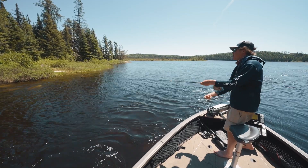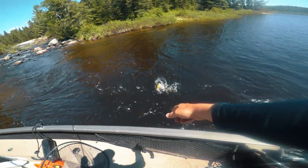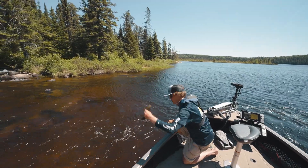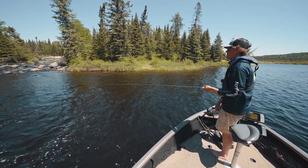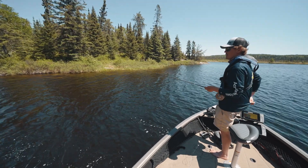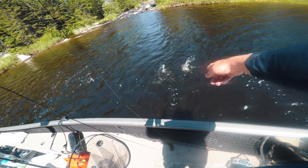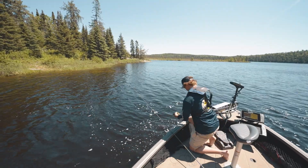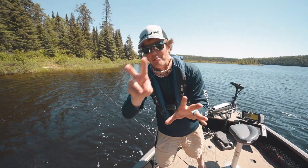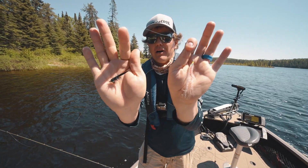He's got so many buddies — the bass are just stacked. Look at all of them. I know where they live now. There were so many fish that followed that one — there must have been a dozen. Look at them, they're trying to eat it off the other fish. This is absolutely wild. I've never seen them hitting the other fish like that. I bet you can catch two at once. We're going to try to put a second fly on the back and see if I can catch two at once — a little bait fish-looking fly. We got the rig — the woolly bugger plus bait fish. I'm going to call it the bugger bait fish. We are attempting two bass at once on the fly rod.